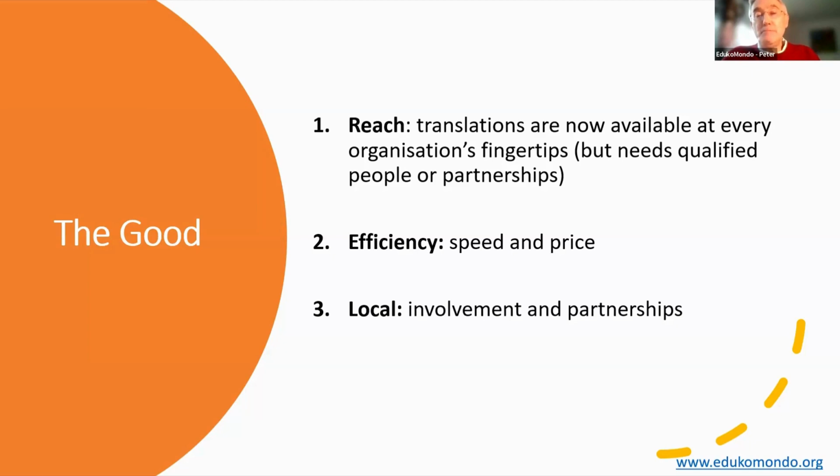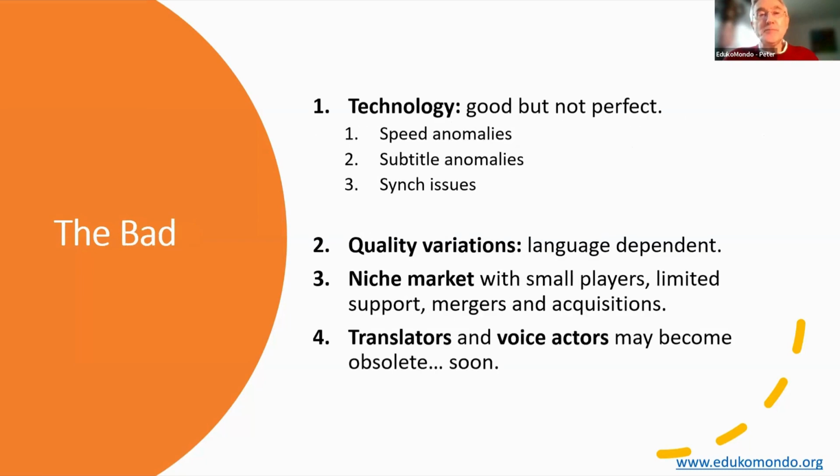I think the biggest good is the efficiency. The speed is in minutes, while otherwise it would be hours, days before things are being done. It can be done literally from your desk. And of course, the price is the big saving. Very positive is also that you can work with a corrector, so a local corrector, which increases your partnerships and your involvement with local people and local organizations.